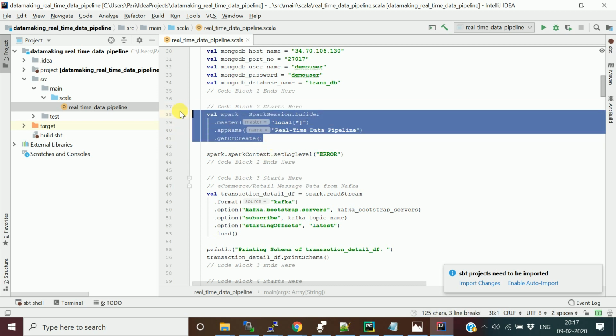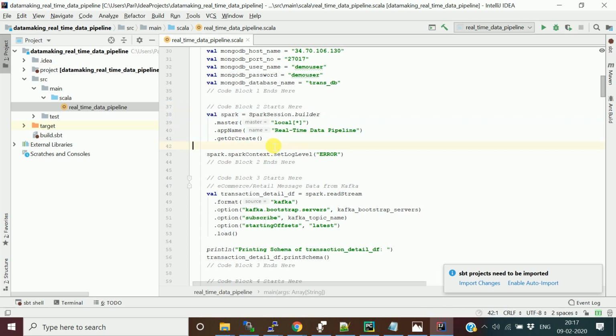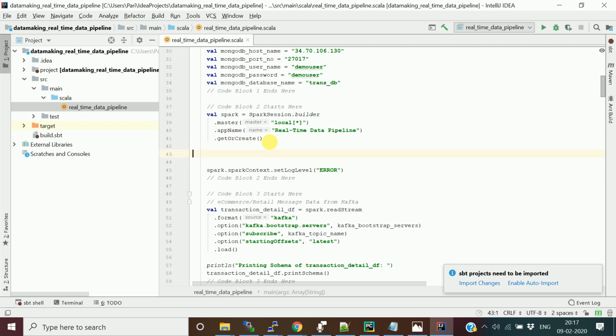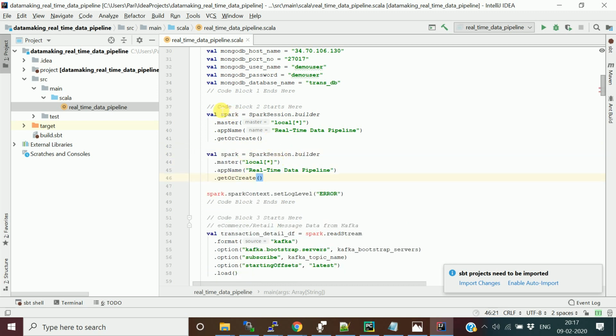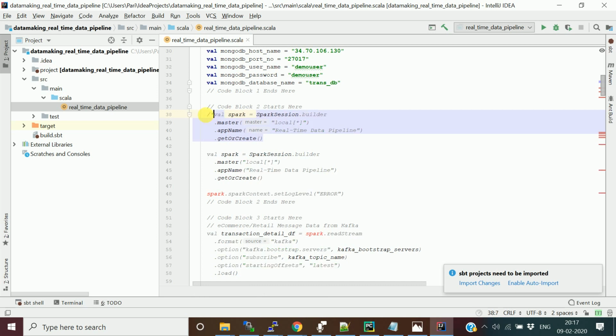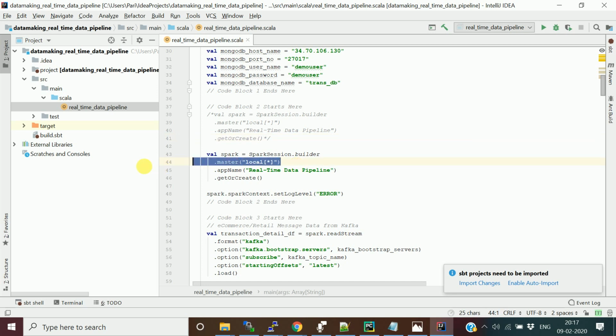We need not provide the master in the code, because we are going to do the Spark submit. So do the block comment, then remove this; only the app name is enough.